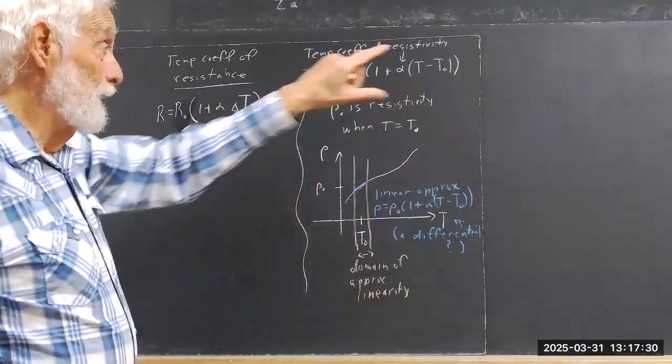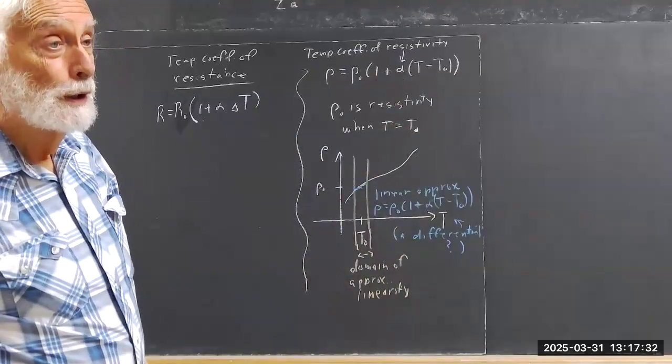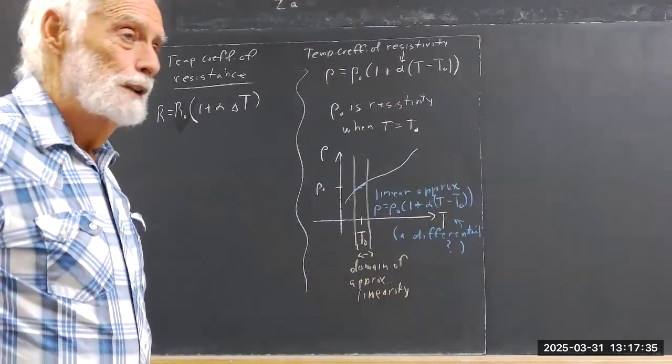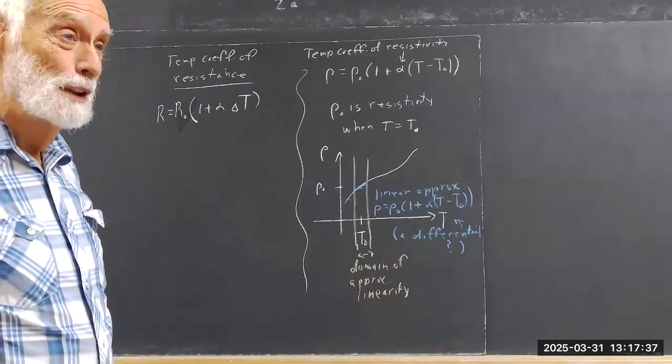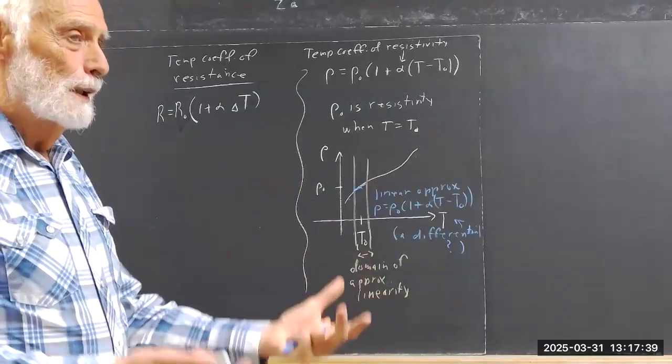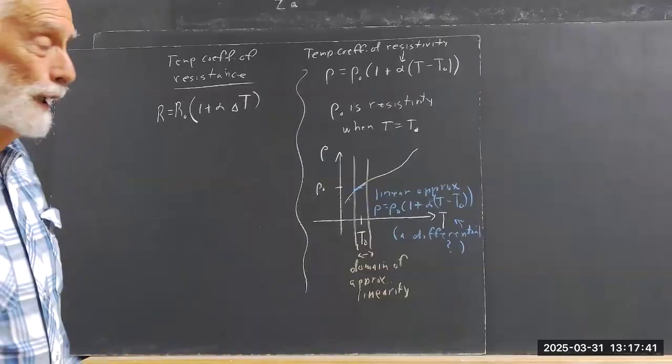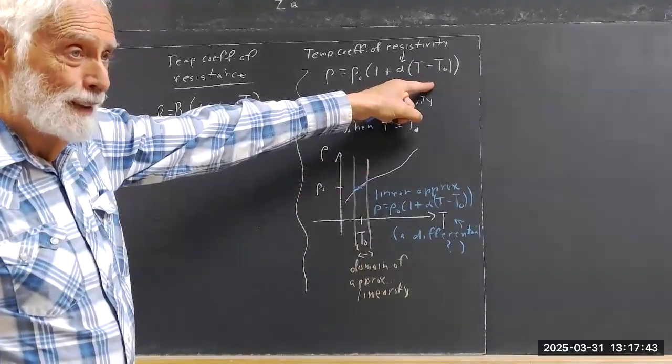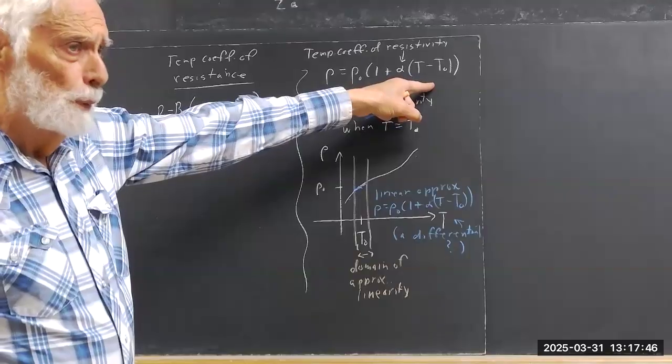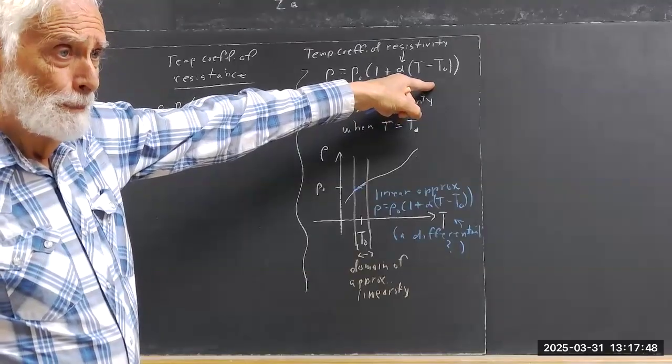Now, why it's written this way here and this way here, I have no idea. I don't really care because you should understand it both ways. And whatever way somebody chooses to write it, it's okay. If I want to use delta T over here, it's perfectly valid. It's probably what I did in the transition problems.